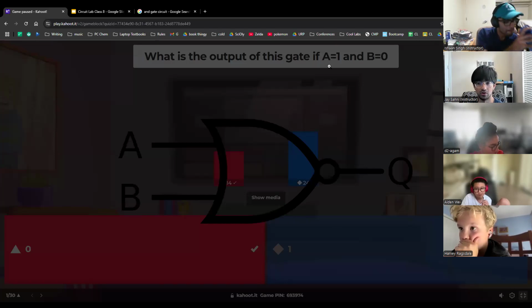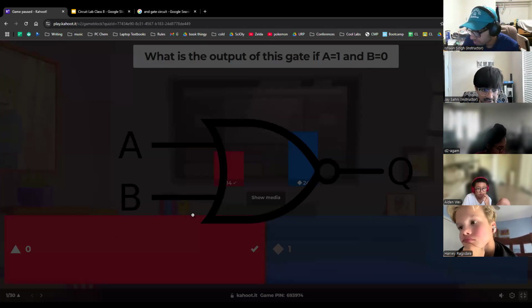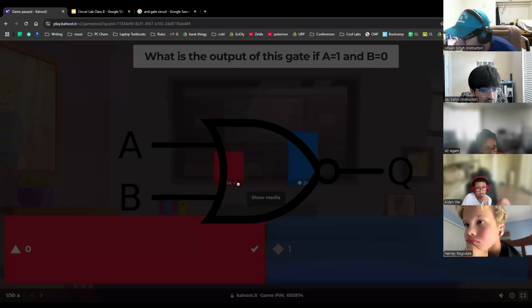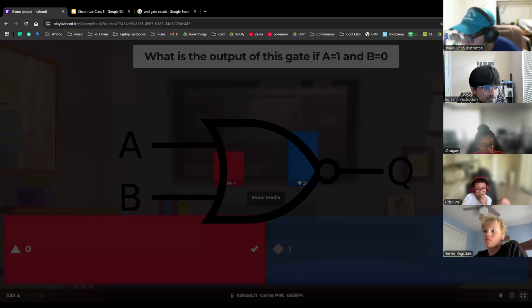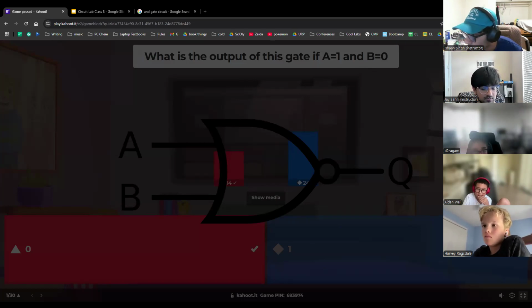So you know when A or B is 1, OR gives a 1. We're inverting it, so it has to give a 0. That's the logic you guys are going to follow. Check what the base gate is, and then see if it's inverted. For NOR, remember it's like neither nor, right? If neither of the inputs is a one, then I get a one. Otherwise, I get a zero. Here, one of our inputs is a one, so I can't get a one. I have to get a zero. That's what a NOR gate does.